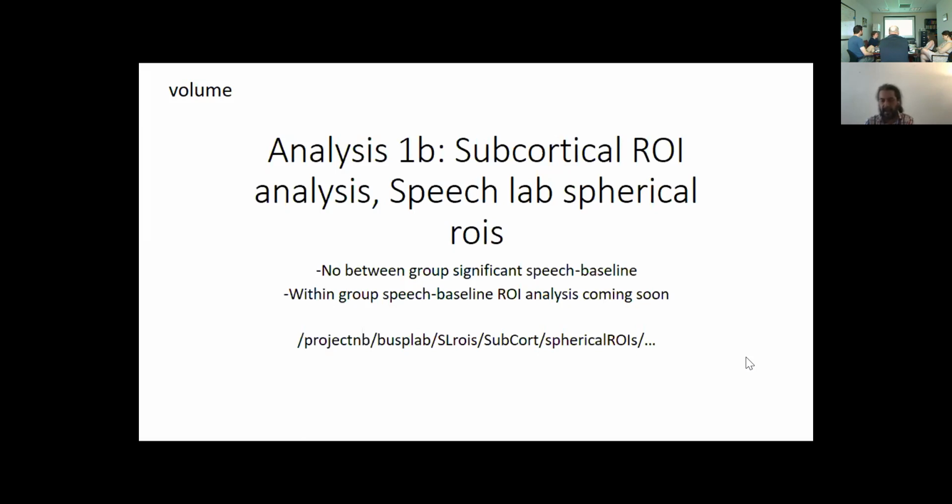Right. I'm thinking perhaps it might be a good idea to add some additional quality assurance plots in here, because we don't have an easy way to check the correlation between the ROIs that you are specifying and the actual functional data. So it might be a good idea to create some display that shows you just the functional data. It doesn't need to be anything fancy, just so that you see where the brain actually is, and then the location of your ROIs in that plot, to make sure that everything is in space. So that, for example, if you are using the subcortical ROIs that are defined in MNI space, and the functional data is not actually in MNI space, you get some visual aid that tells you that something went wrong, as opposed to having to figure that out. Those are difficult things to figure out otherwise.